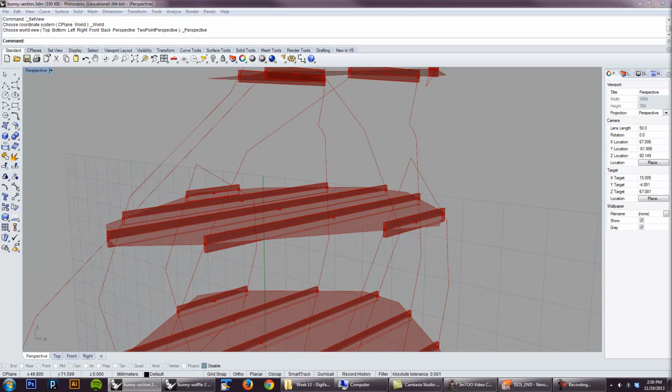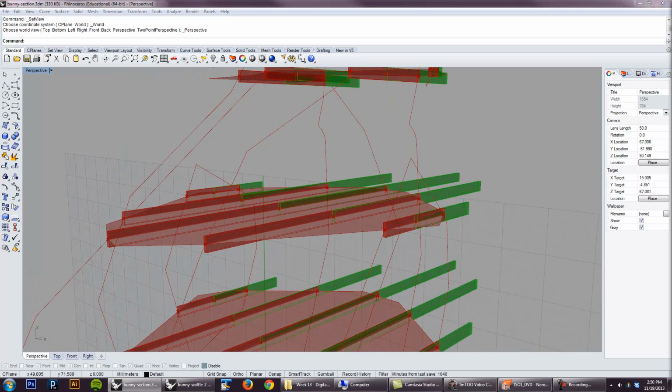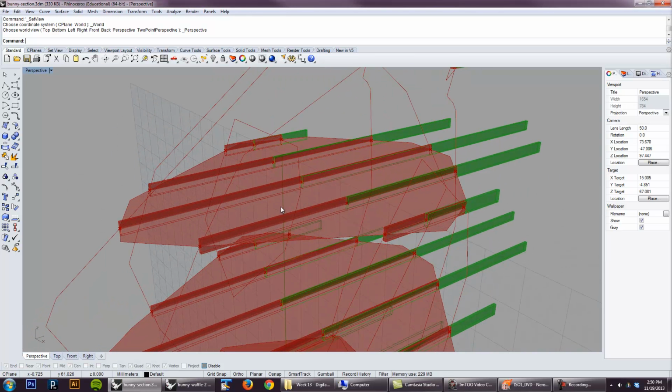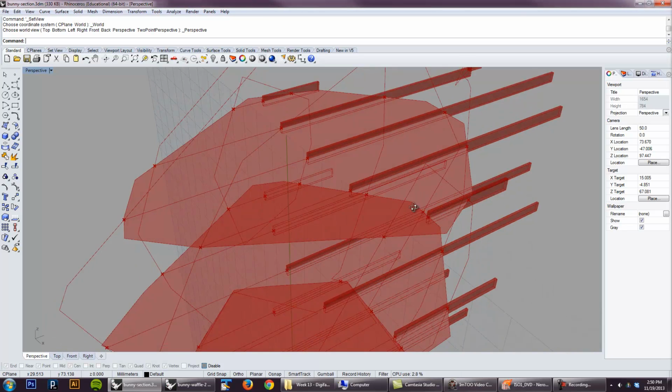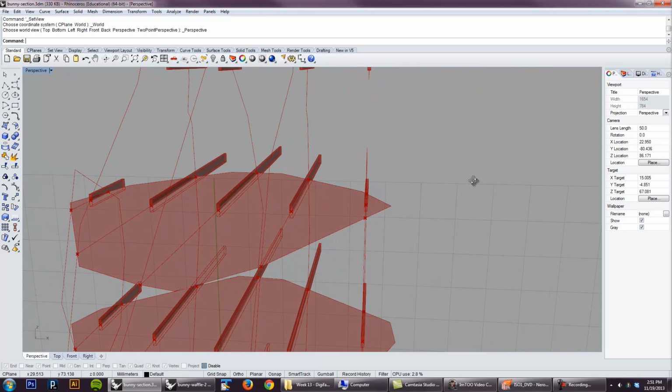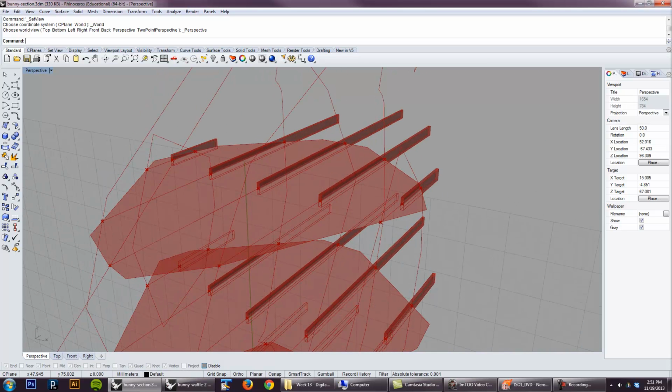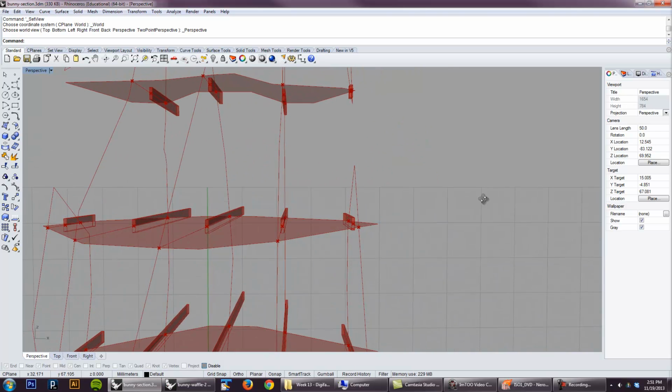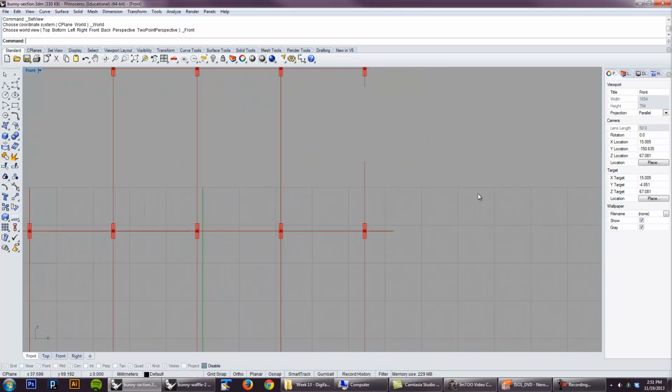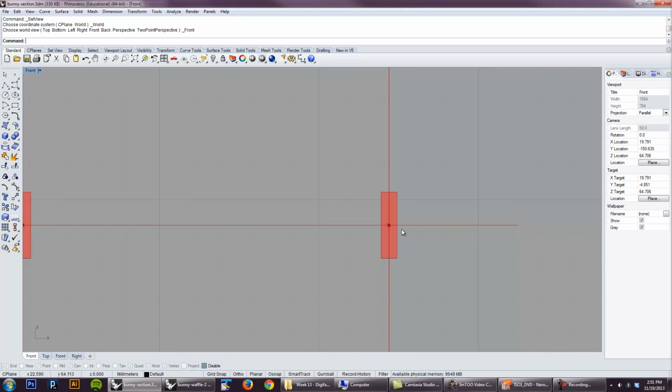What we're going to do with this is move it half of this distance so that you end up with this. Then, as I showed earlier, since it's centered, we want to extrude this, but we want it, when it's done, to be in the middle of this line.